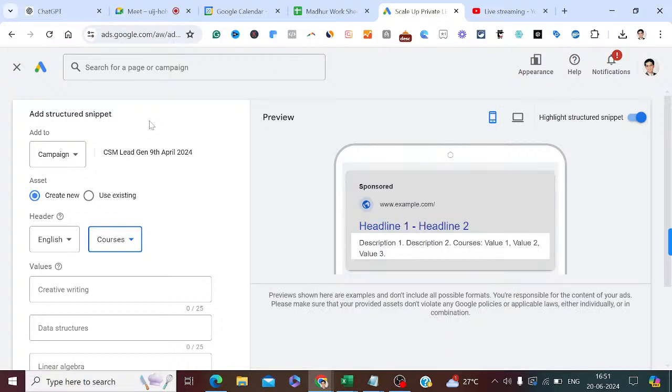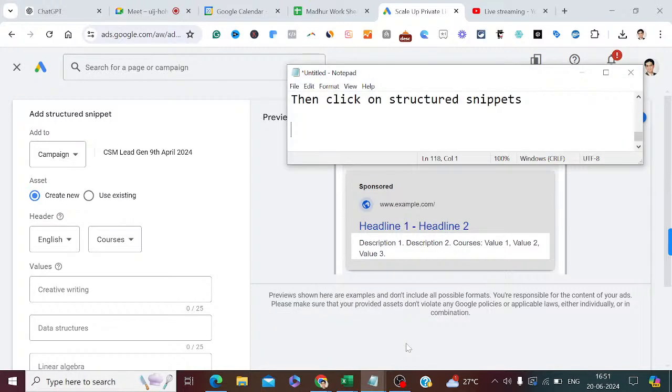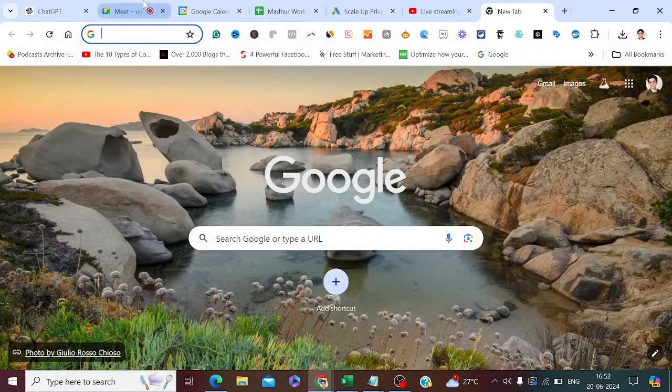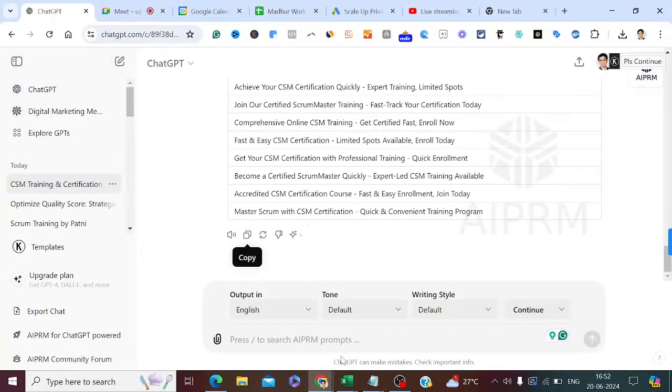Now again go back to ChatGPT here. Act as if you are an experienced Google Ads specialist with 20 years of work experience.